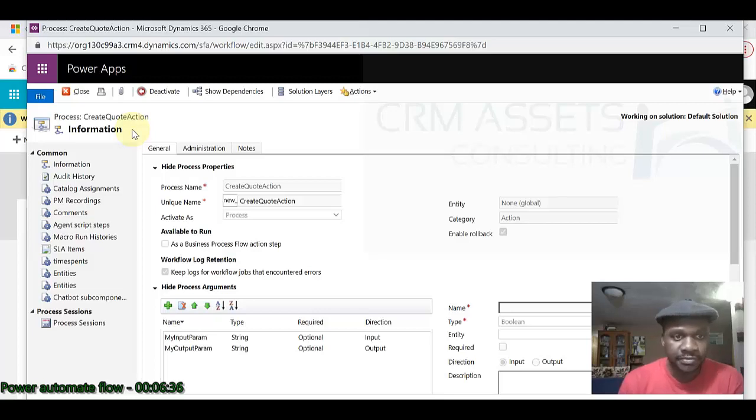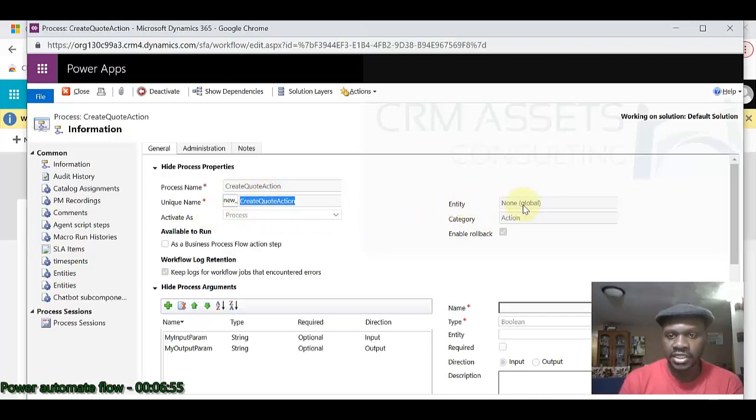So it's a process. I give my custom action a name, create quote action. This is a unique name. The unique name is very important because I will use it in the JavaScript logic.